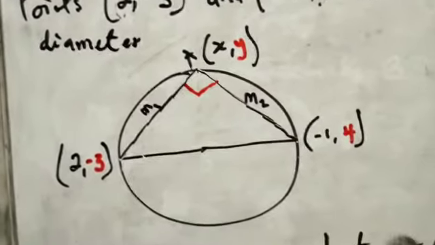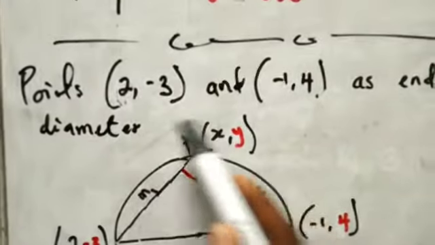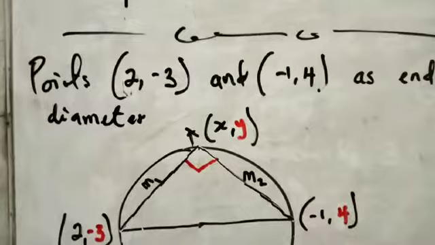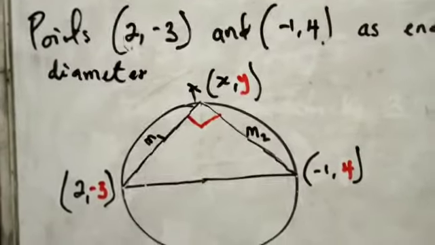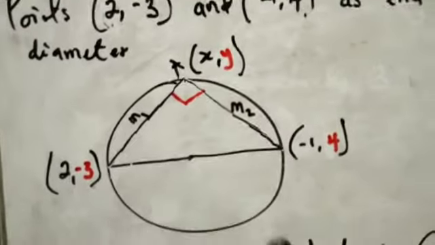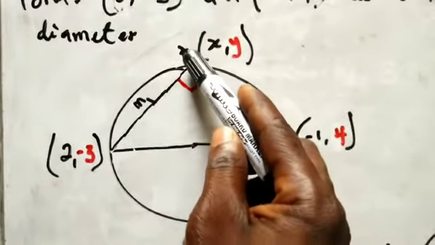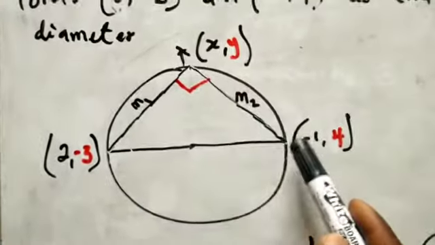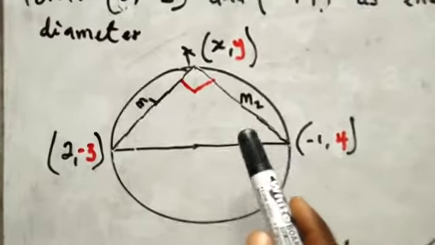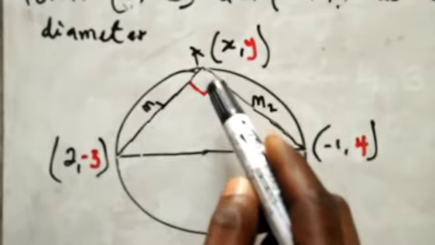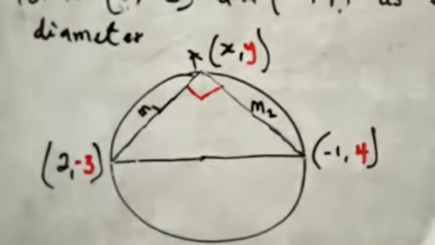So what do you have to use if you have this type of problem? You are given only 2 points and then they are asking you to find the equation of a circle. Is that okay? What you do is, when I extend this line to the circumference, that is the circle over here, to the other end, there's a property that says that here they form a 90 degrees. Is that okay? That is a law. You just need to obey that law.